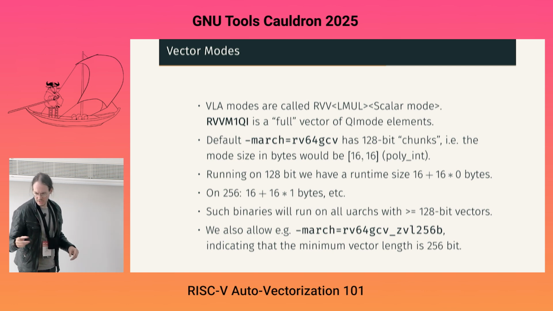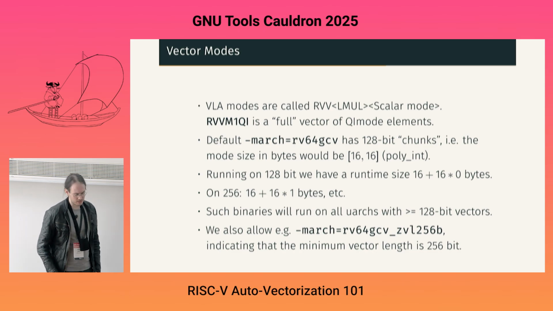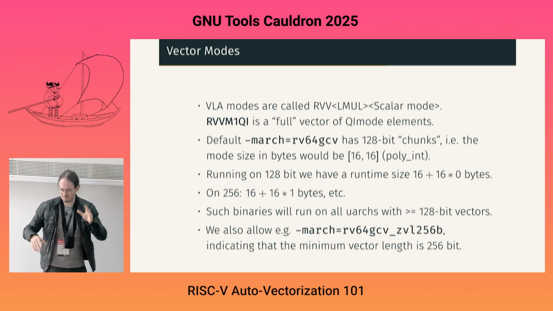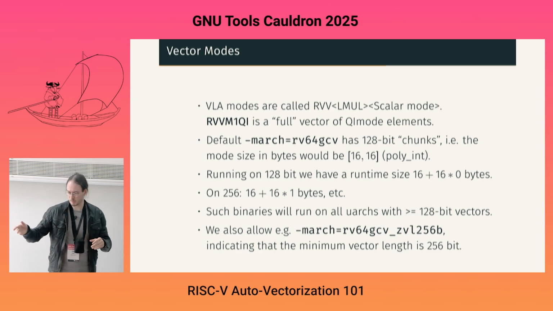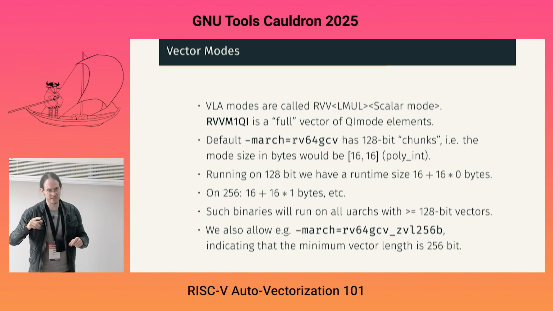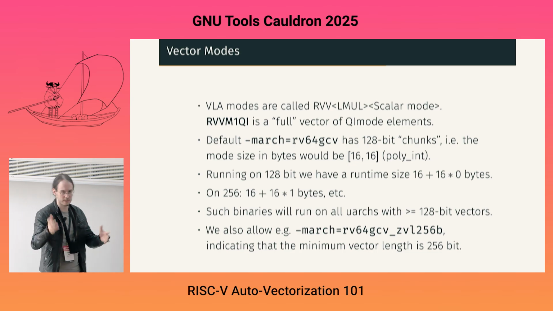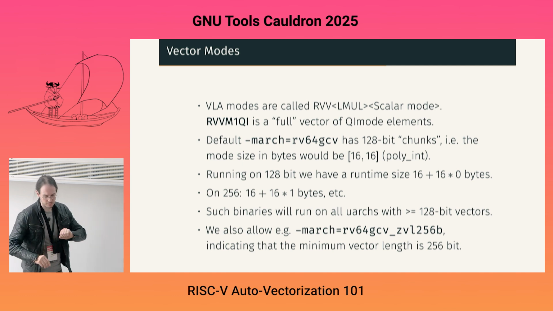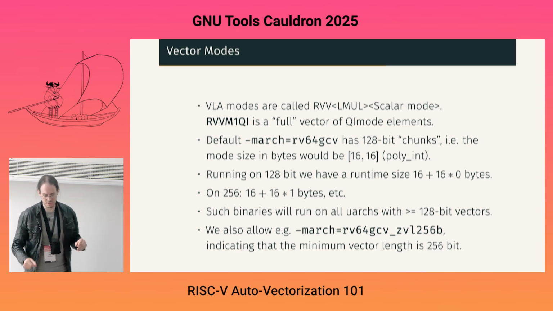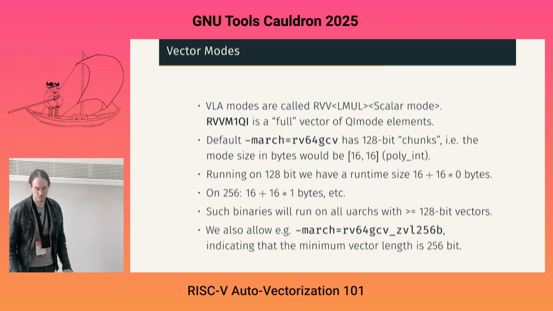And then a bit of detail on how this poly stuff is calculated. I don't think it's that interesting, but the poly is actually a polynomial thing. The first one is the static offset that you always have. This is the 16 bytes. And the next one scales by the vector length that your current running target has. So it's either 16 plus 16 times 1, times 2, times 4, and so on, that gets you the proper vector size in the end, like the runtime vector size. And as I said before, such binaries compiled with the default option will run properly on our microarchitectures with vectors equal or larger than 128-bit. So that's how it works.